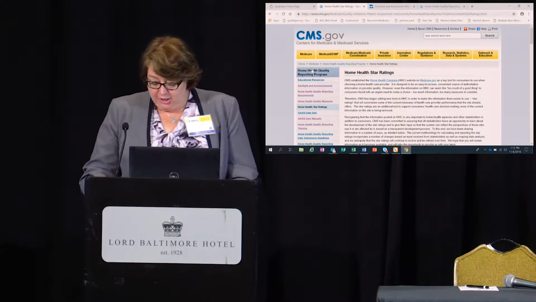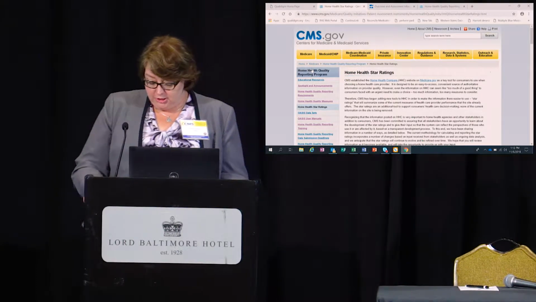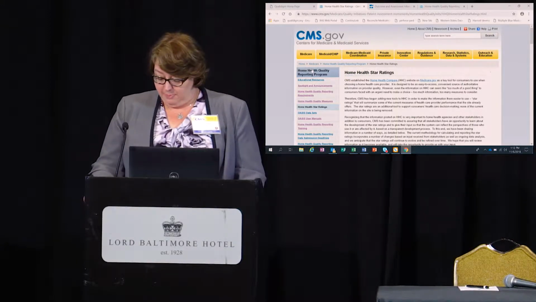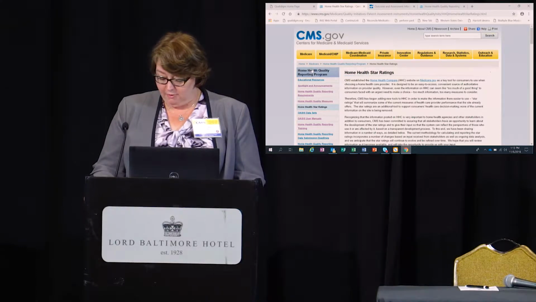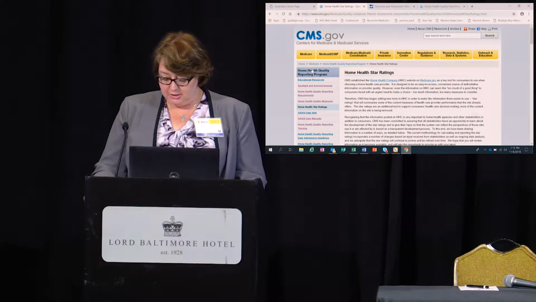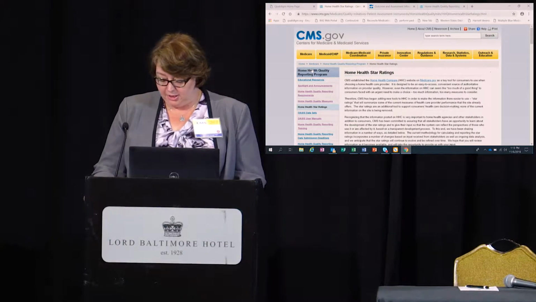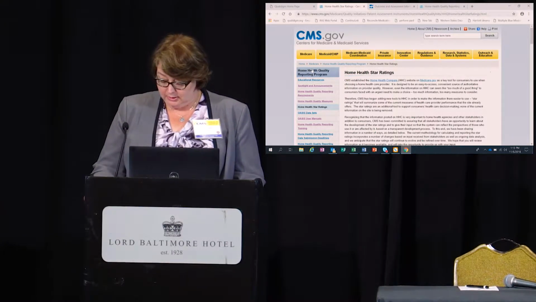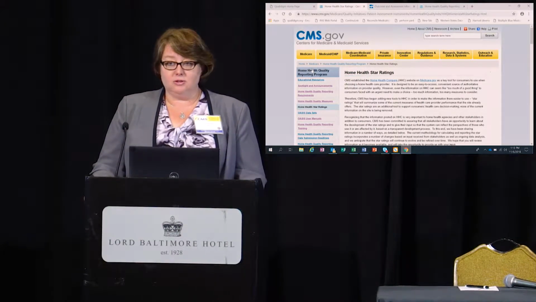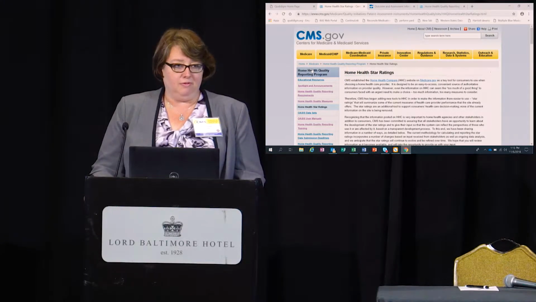This site provides information regarding where to submit questions, information on the patient survey star rating, which measures are included in the quality of patient care star rating methodology, the requirements for home health agencies to receive the quality of patient care star rating, when ratings are updated, and information regarding the provider preview reports. If you guys have ever accessed those, they are valuable, valuable pieces of information.